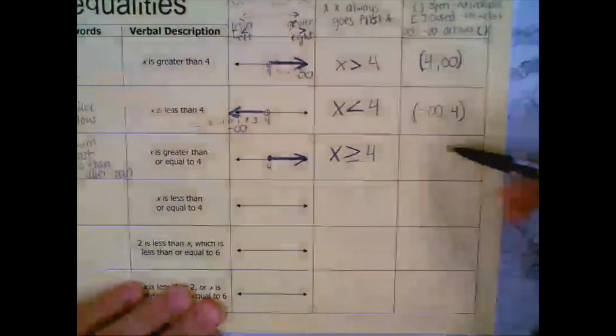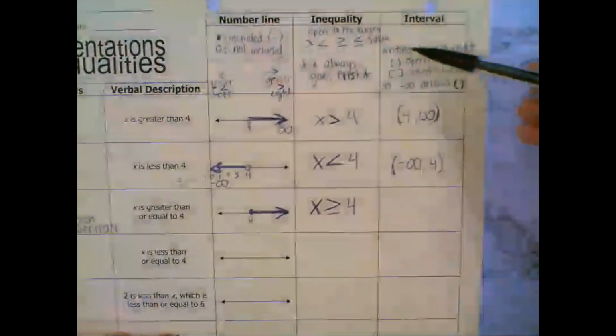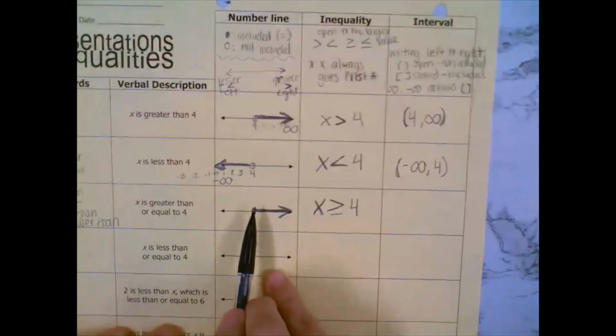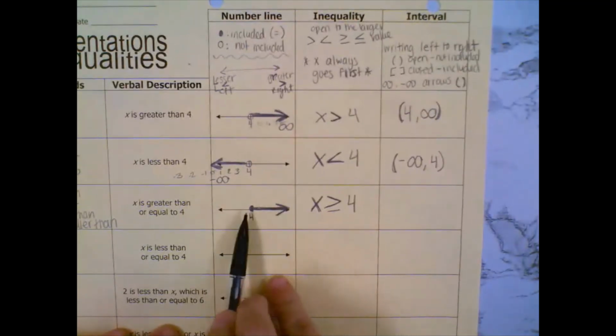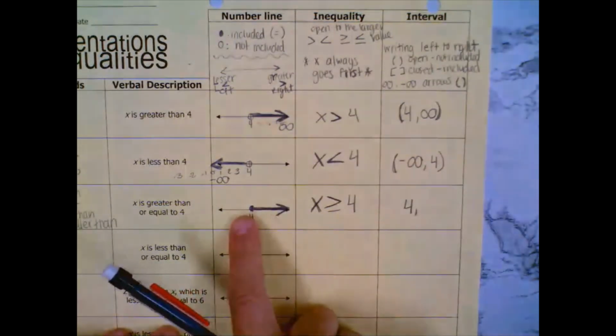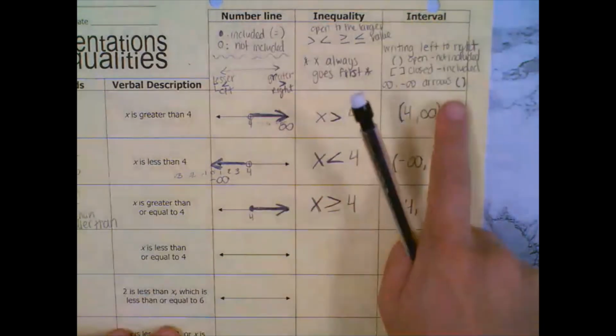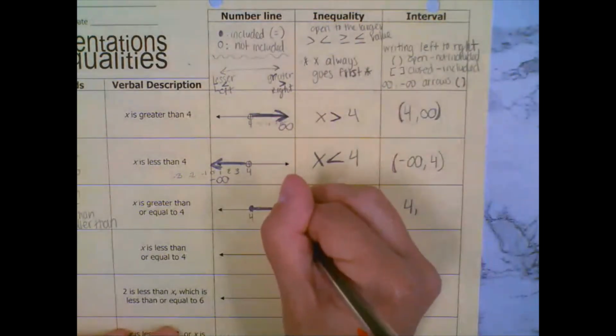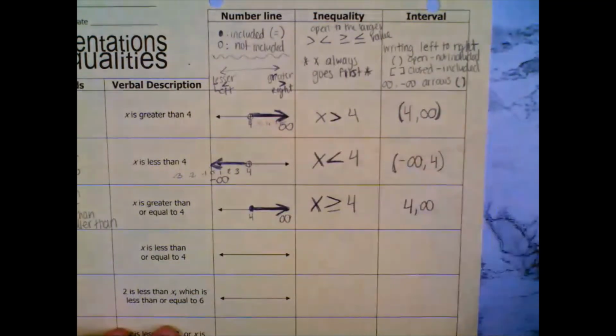All right, and then the last thing is our interval. So again, remember, intervals are read left to right. So looking at our graph, that's what we always want to go back to, is the graph. On the left-hand side is the number 4. So that's what I'm going to start with. And we are going all the way to the right. And remember, arrows mean infinity. So I'm going to the right, and that is a positive infinity we're going to.